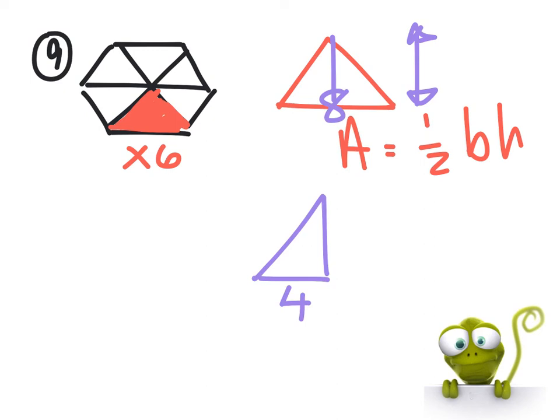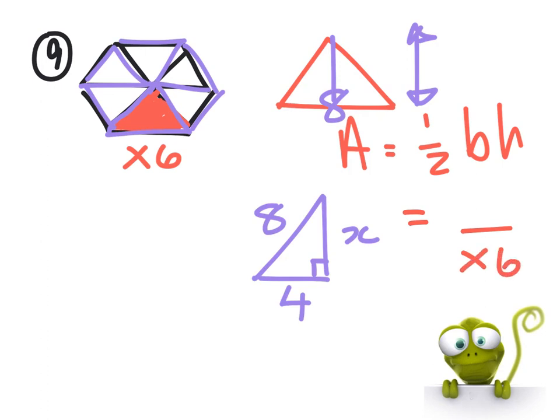Now the secret with this question is knowing that all of these triangles inside the shape, these are all equilateral. Equilateral means they're all the same size. So if the side is 8, it also means this side here is 8. So if I do a little bit of Pythagoras work, I can work out the missing height. All I've then got to do is put the base of the triangle, which is 8, the height which you've found, into the formula. That tells you what one triangle is. Once you've got one triangle, times it by 6.